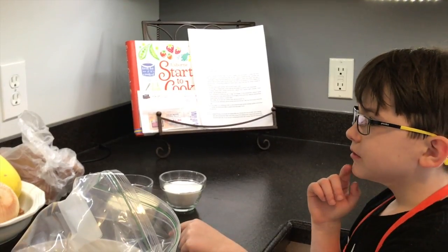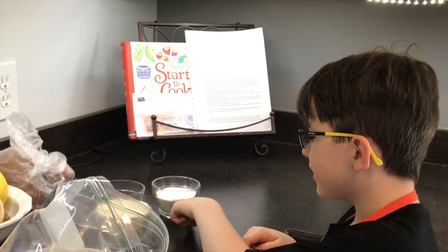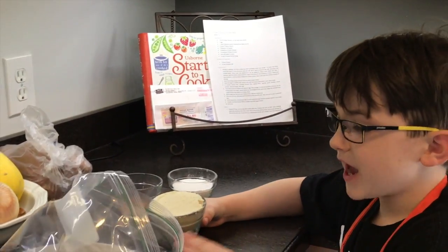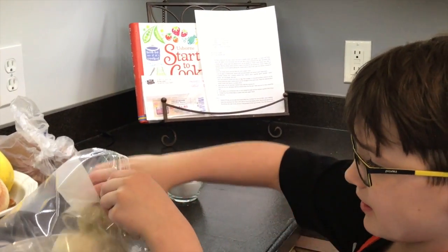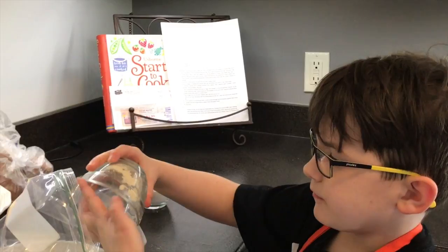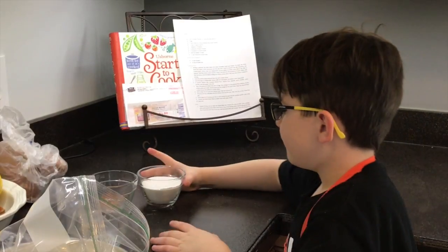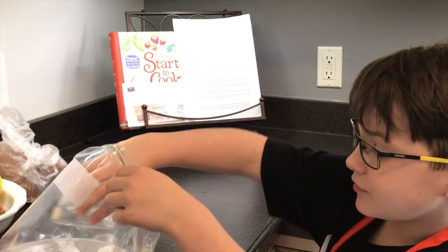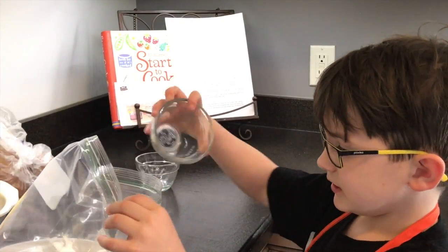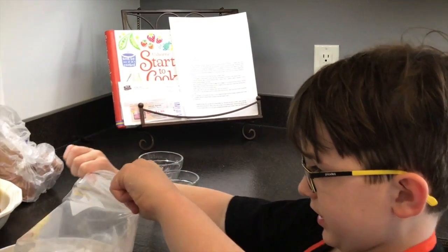This is almond flour, and this is tapioca flour, and this is spice. We put one at a time into this bag. And now for the tapioca flour. Finally, these bites. Now all we have to do is set this thing up and mix it up.